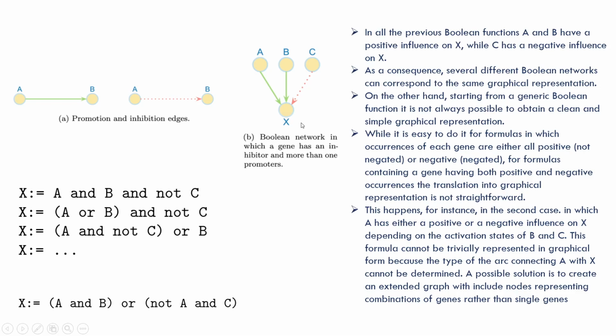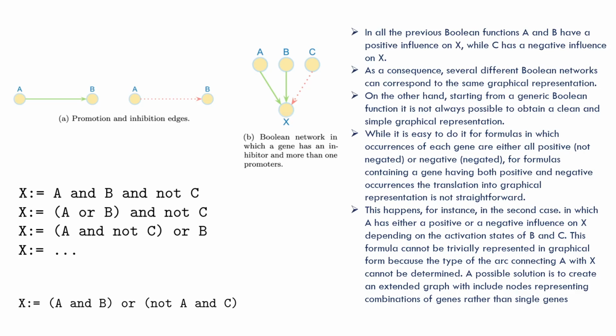What I'm trying to say is that the representation is very abstract. It doesn't give us much information about how these three genes, A, B, and C, are regulating themselves, or how their dynamics change depending on each other. That information is not present here. So this is a very abstract Boolean relationship. You have to define your relationships very well. This kind of abstract relationship won't work because there can be multiple possibilities. So you need to define your Boolean relationships.